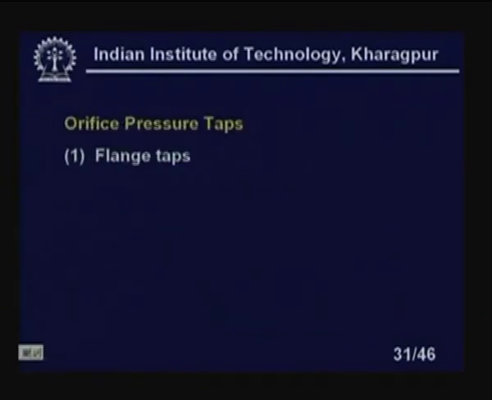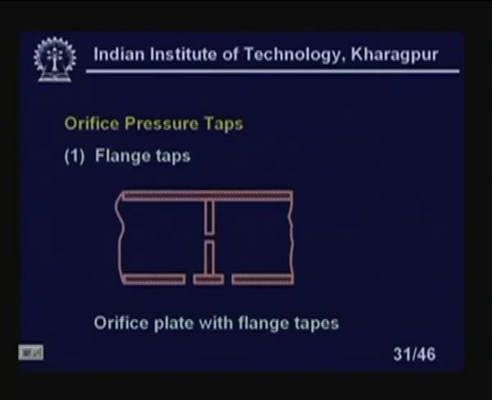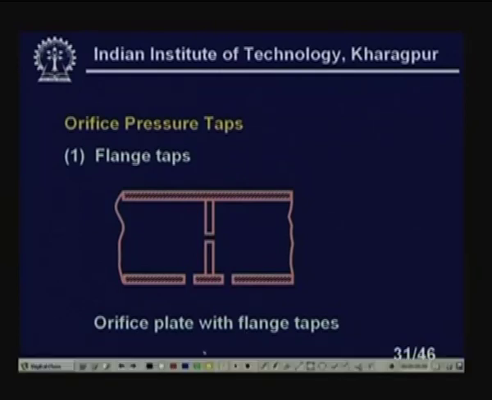Now, orifice pressure taps. There are various pressure taps available for the orifice. In these particular lessons we will discuss 3 pressure taps, starting with flange taps. You see, this is an orifice plate with flange taps. Even though I have drawn it like this, it is actually, as I told you earlier, a square edge like this one, but anyway we have plotted it like this.